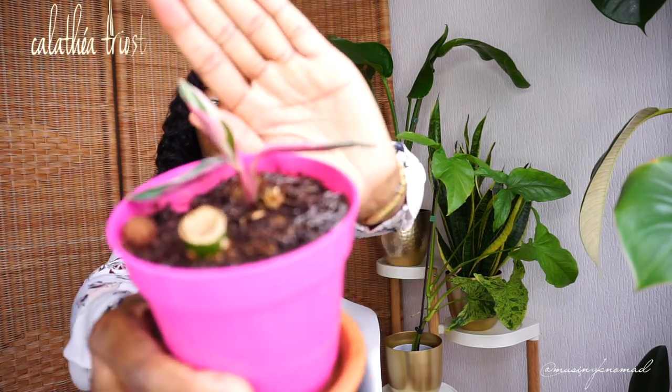It's a calathea triostar. This literally came from the States — just the bit of roots I had left — and I put it in my luggage. It survived and now it's growing and looks happy. This is what I think is called the Chinese evergreen — also brought from the US. I'm going to get rid of this one once it starts growing more. This has been since January and it is now basically end of April and it's finally, finally growing. So happy about this!